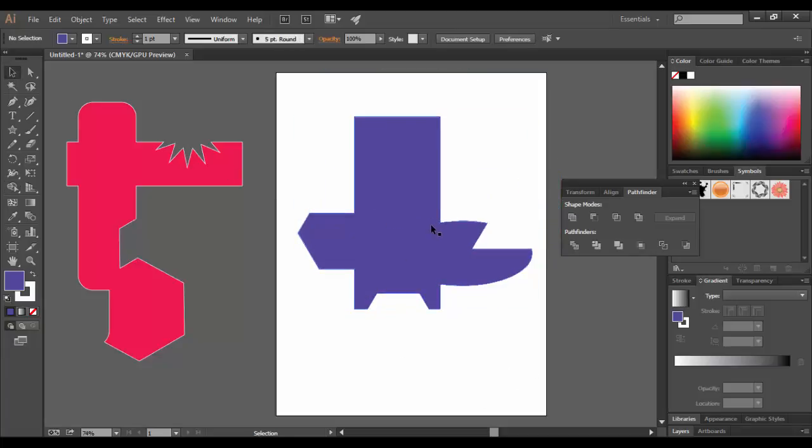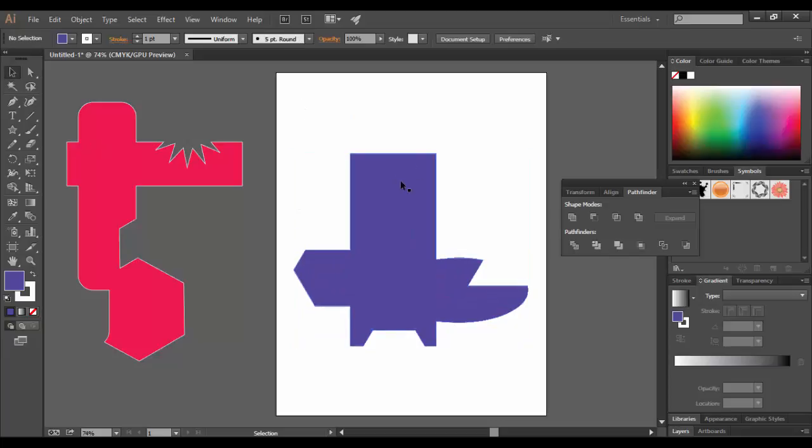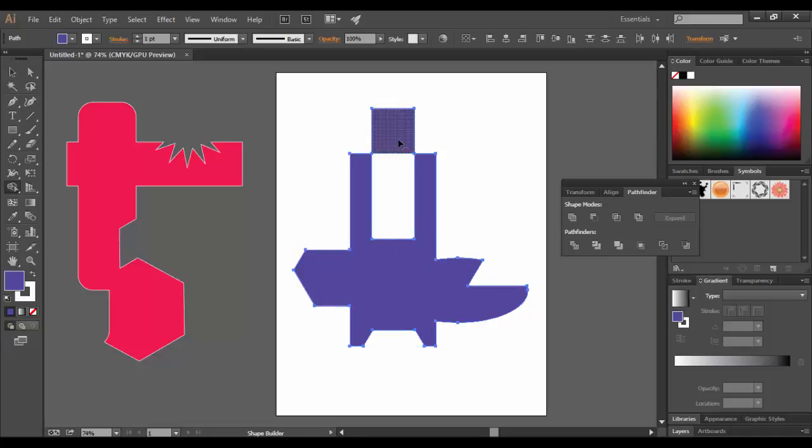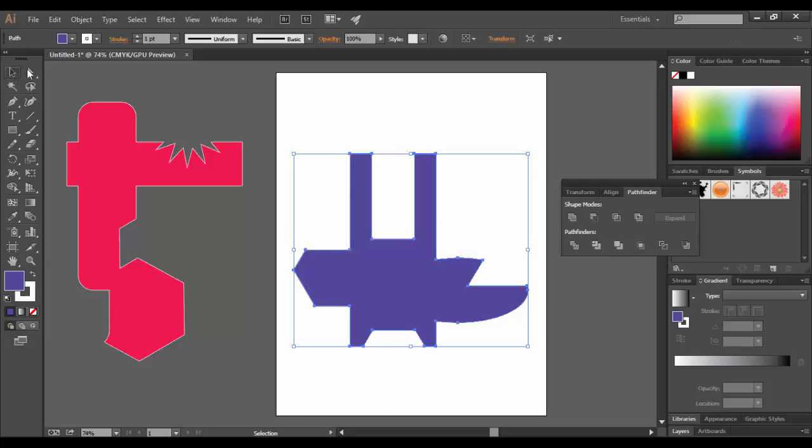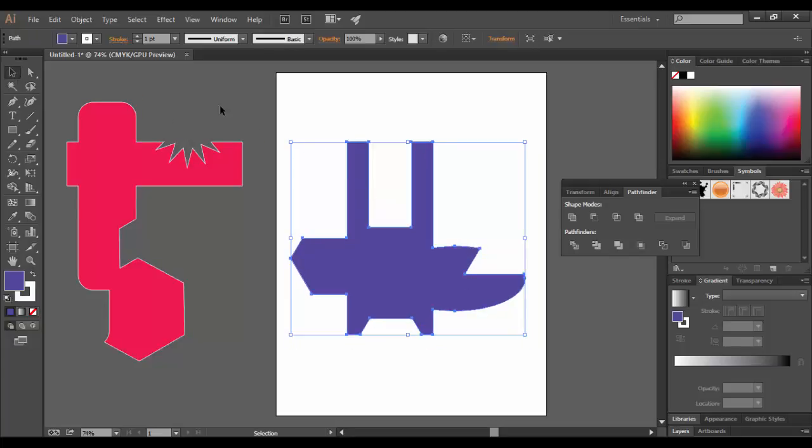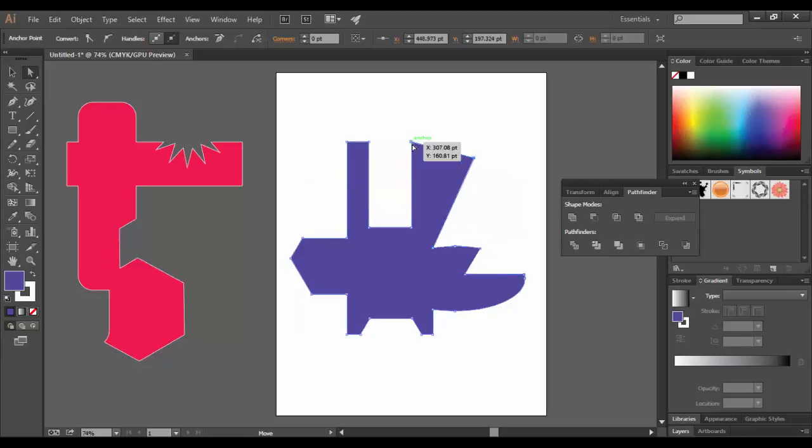So you can have lots of fun creating unique shapes. Once you've created one, you can still further refine it, so you don't have to just stick with it. I can add another shape in between here. Again, select everything, hit that hotkey of Shift M. Maybe I will cut away this part in here so I get this kind of thing. And the great thing is, after you've done all that work, you can then use the white arrow tool to further manipulate each of these shapes. Perhaps you want to round off corners and create other unique properties.